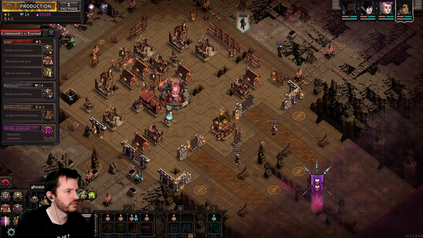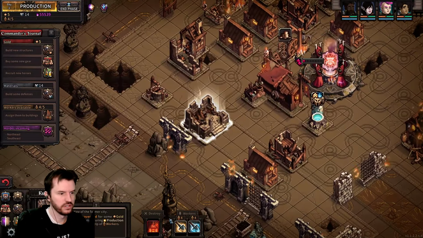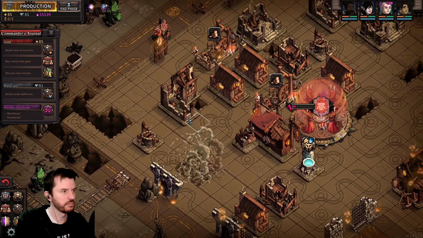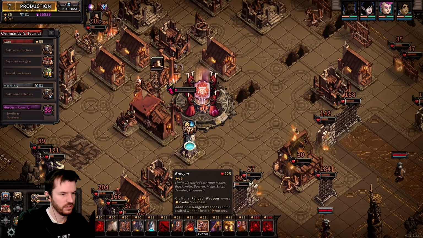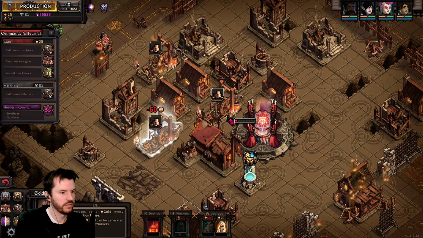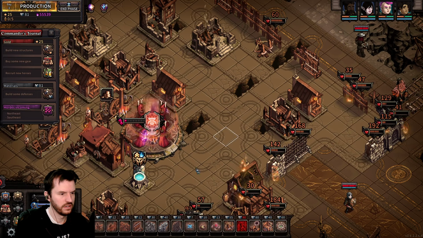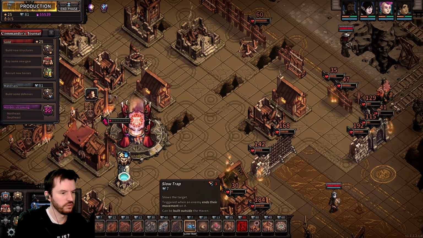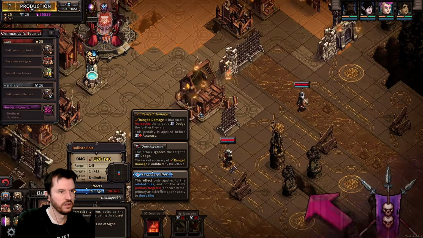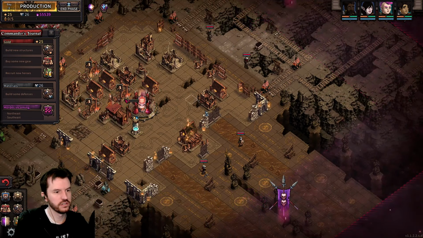Split up the defenders. We still have 4 workers that haven't done anything yet. Let's have them take this ruin apart. And make another gold mine. Okay, we got 0 workers remaining. Throw down another ballista, and then I think we're ready.